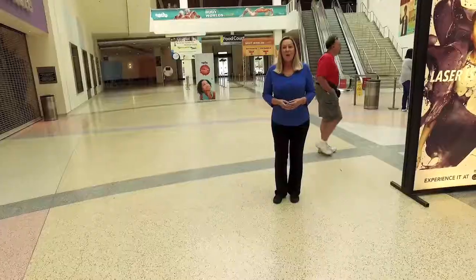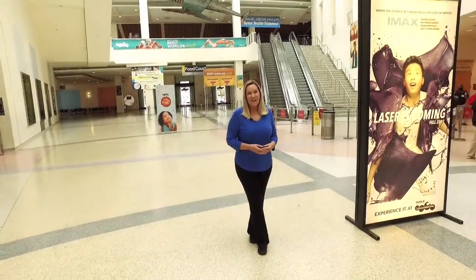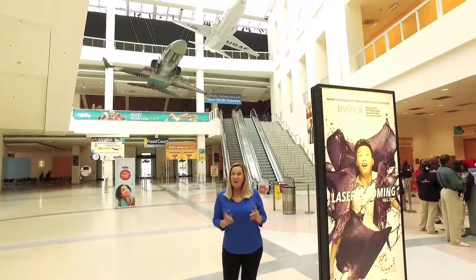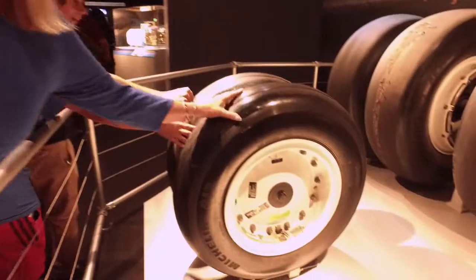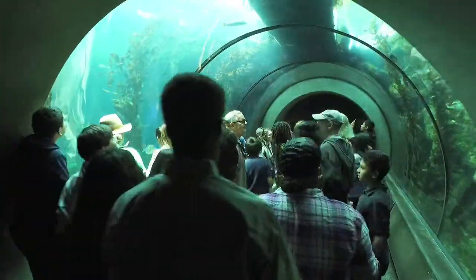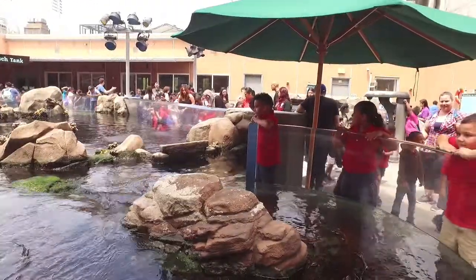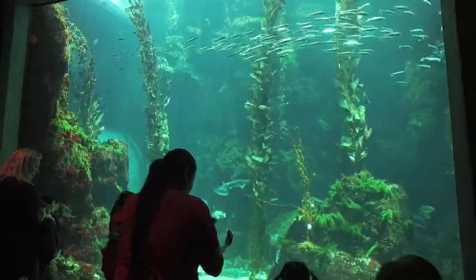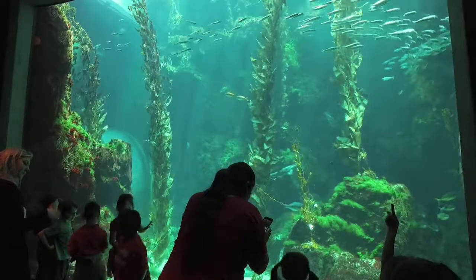We're in the lobby here at the California Science Center, an impressive start to our adventure. The first word that comes to mind, and you'll find out why, is interactive. It really is an interactive museum here with things for everyone to do of all ages. Yesterday, I was fortunate enough to be a tourist for about 4 hours, and I still don't think I saw everything. We are so lucky today to tour the California Science Center with the help of Dr.